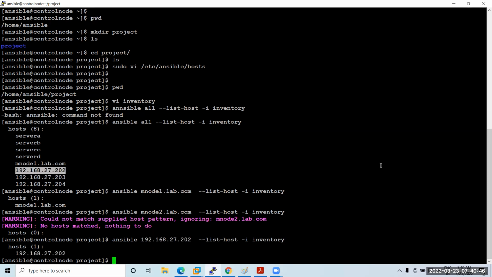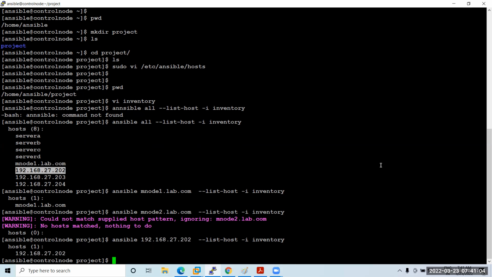If it is there, then update it into the playbook and then target that particular machine. So this is the way how it is going to work.